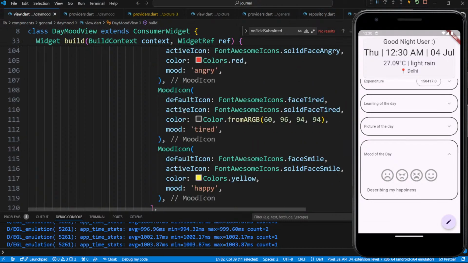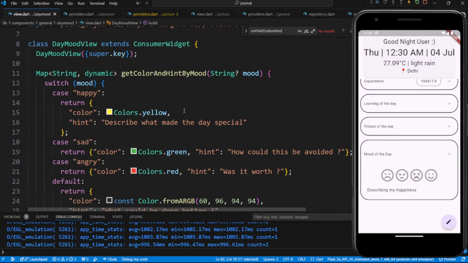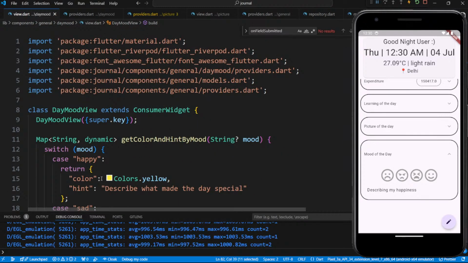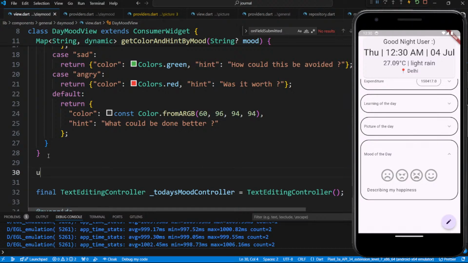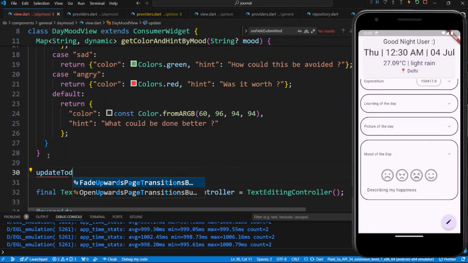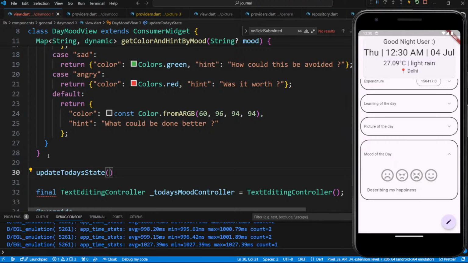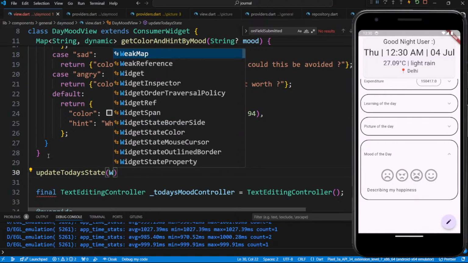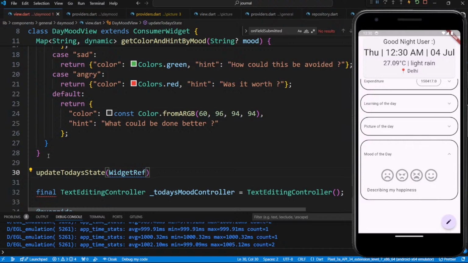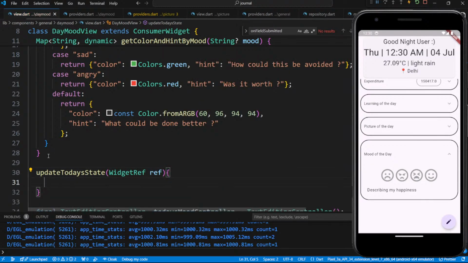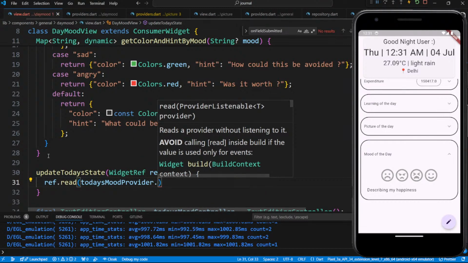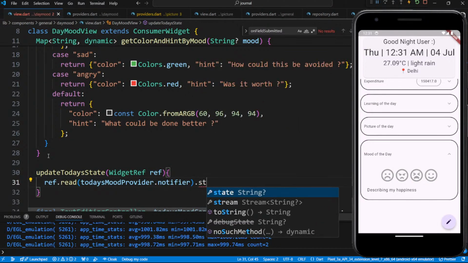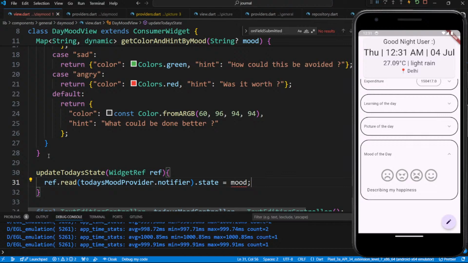And if you put a function here, update today's state, pass the widget reference, ref.read today's mode provider dot notifier dot state is equal to mode, because the mode will also be coming here.